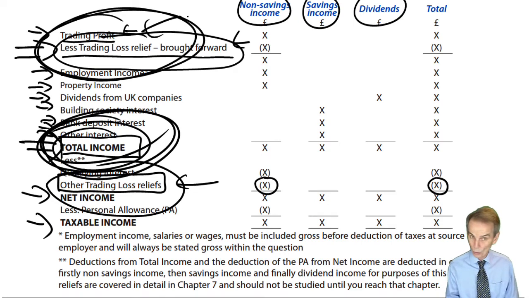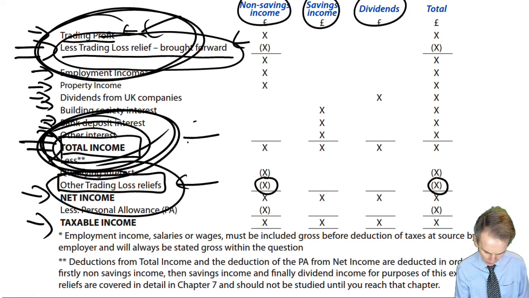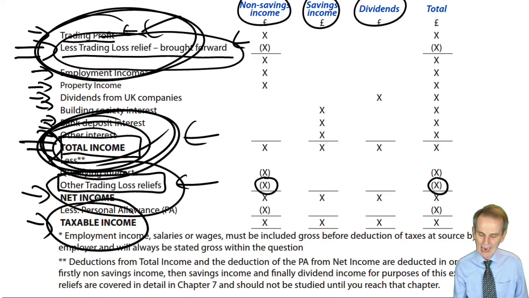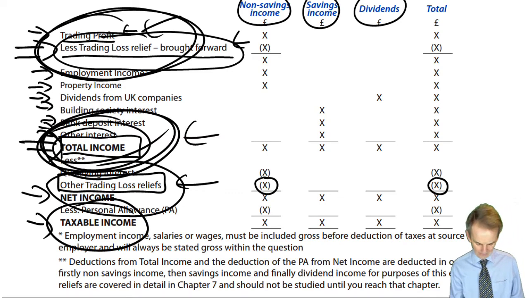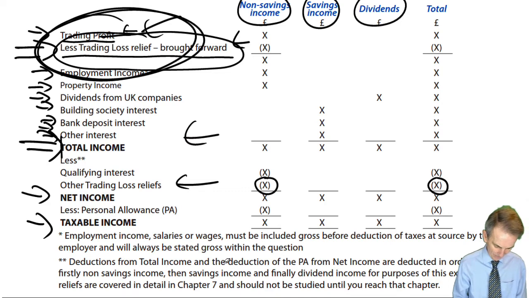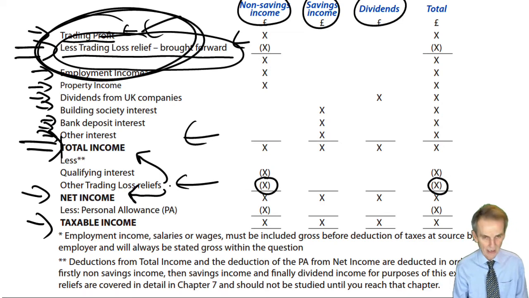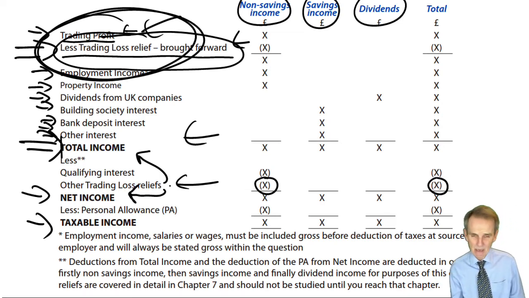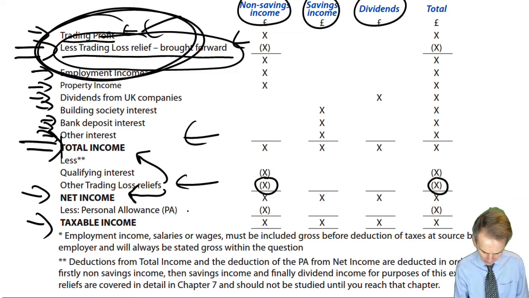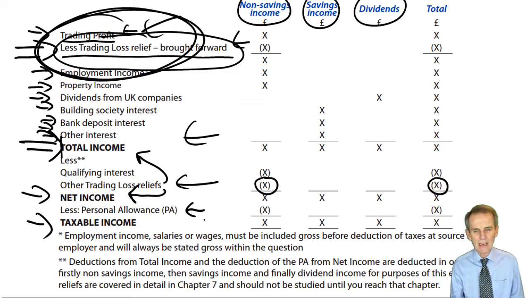But the snag about the more generous reliefs against total income in the current tax year, in the preceding tax year, is that they go against total income. They don't go against taxable income. They go against total income. And that therefore may mean that it leaves, I'm going to give it scribbly down here, as that loss relief has gone against total income, it will therefore have reduced the net income. It may even have eliminated that net income. And that means that that personal allowance may be either entirely wasted, unused, or partially wasted, partially unused.